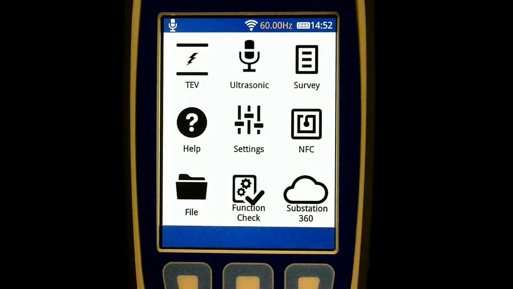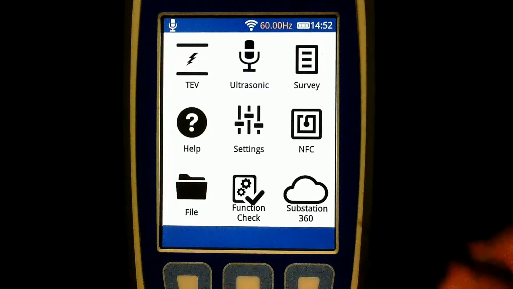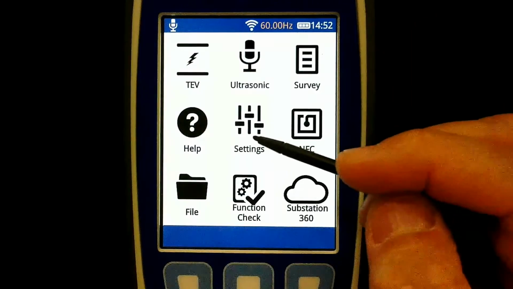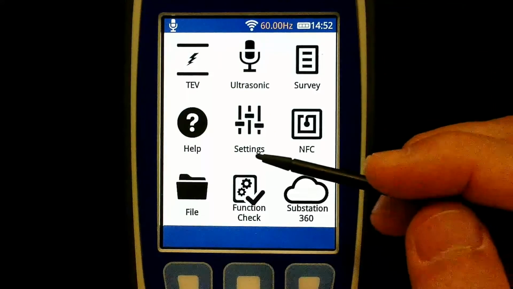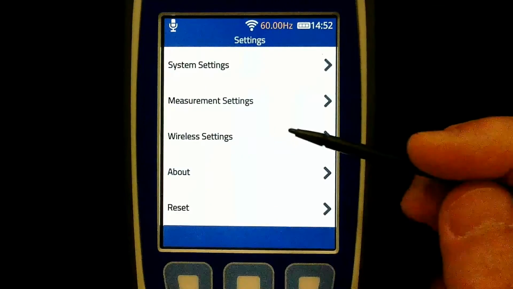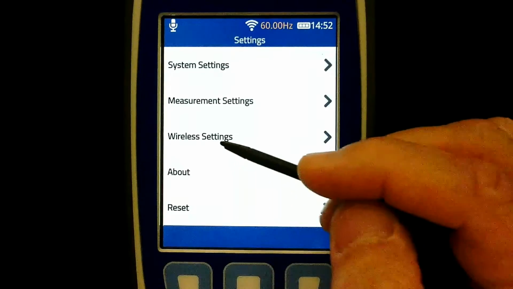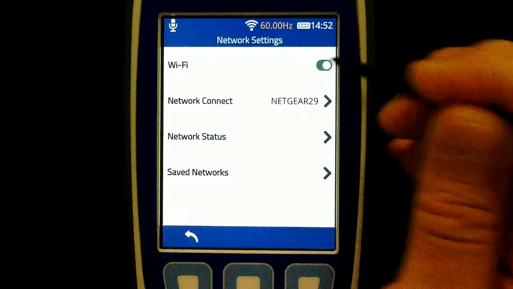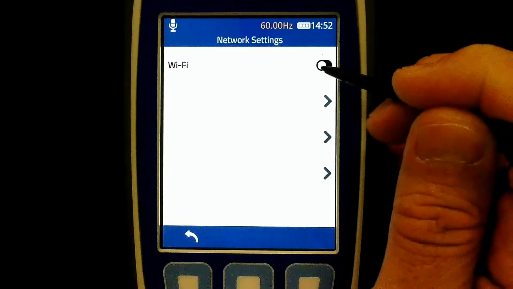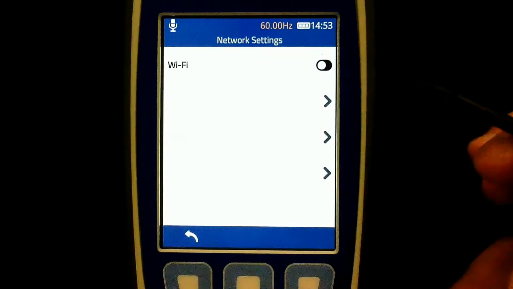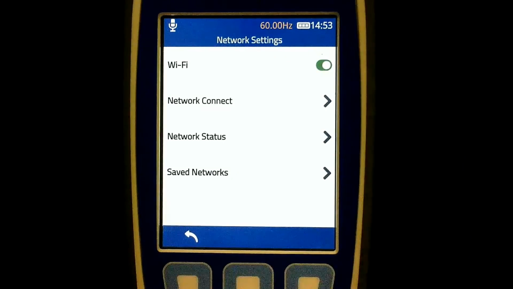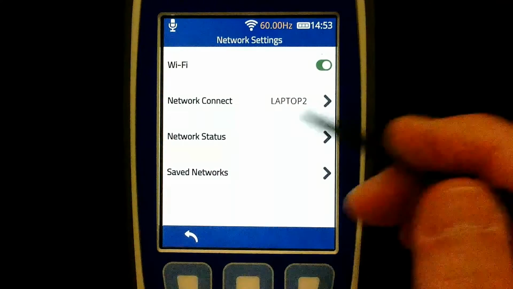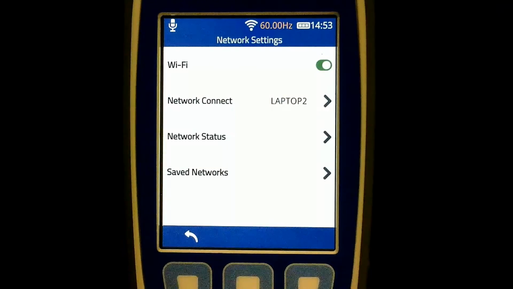You would set up your laptop as a mobile hotspot. So let's pretend to do that here. So you would go to Settings. I just turned on the mobile hotspot on my laptop. And in Settings, Wireless Settings, Wi-Fi, I'm just going to turn off the Wi-Fi to turn it off from the office network, and I'm going to turn it back on. And since I have a very strong signal, since the laptop's right next to the handheld, it connects automatically. And again, I pre-entered the passphrase.